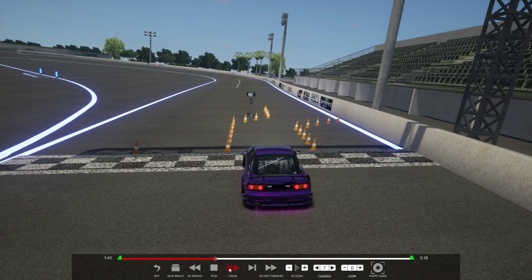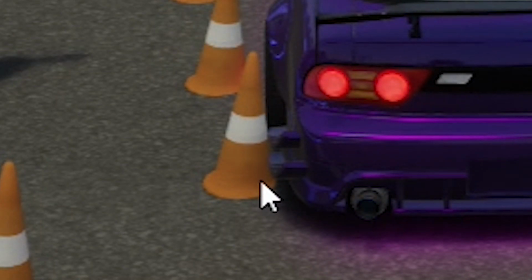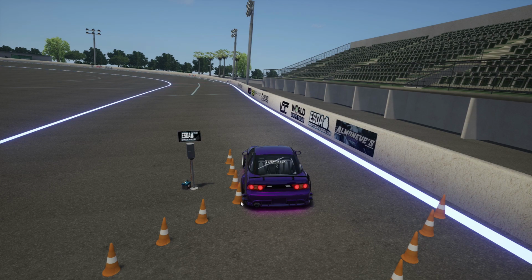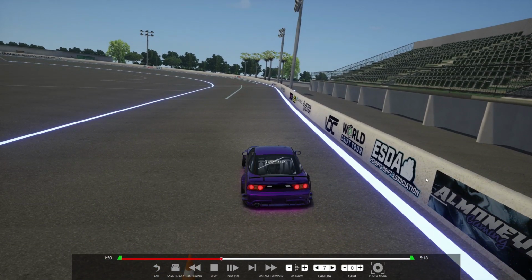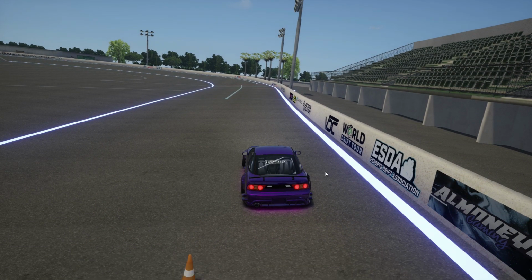So this is the first run. You're going to see my first mistake within the first 10 feet. You see that cone? You're not supposed to hit that. And these aren't cones, they're basically solid objects, so it's going to upset the car a little bit. So you see it kind of wiggle a little bit there. In retrospect, it's not that big of a deal.